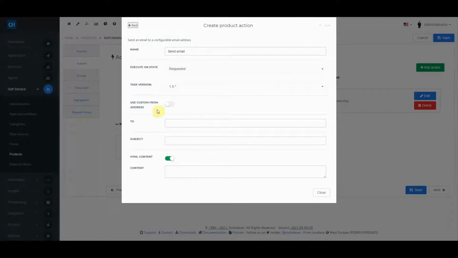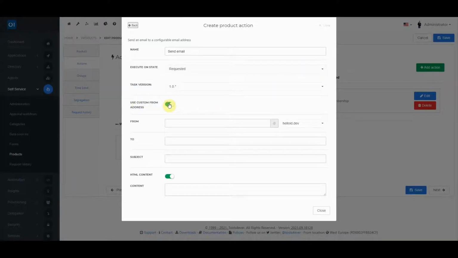Now with this new feature, you can use a custom from address, but when you enable this, you can only enter your prefix and you have to select one of the verified mail domains as suffix. So you cannot enter any complete mail address yourself anymore. You can only enter the prefix. Still, you can use IntelliSense, so you can use manager, for example, contact email. Then the mail domains are gone because now it's supposed to be a complete mail address.